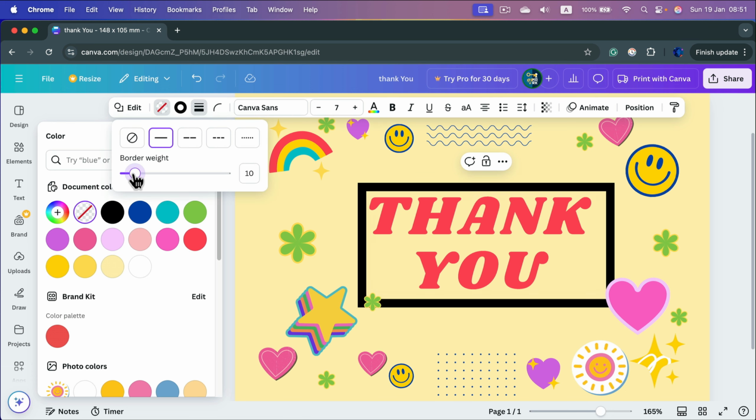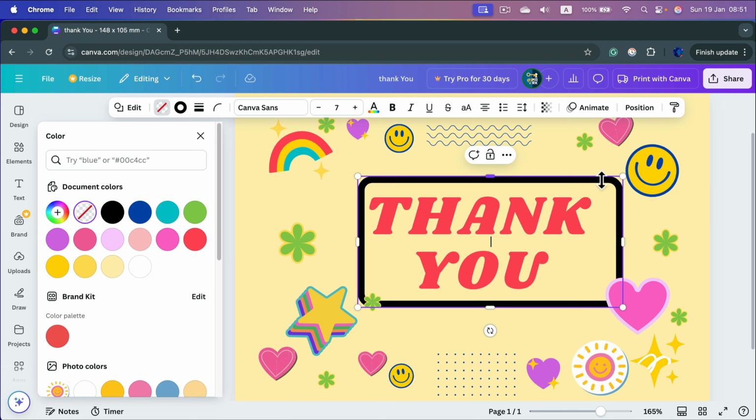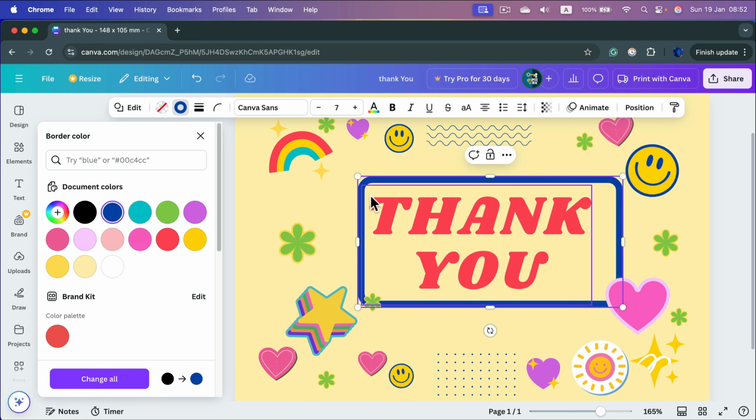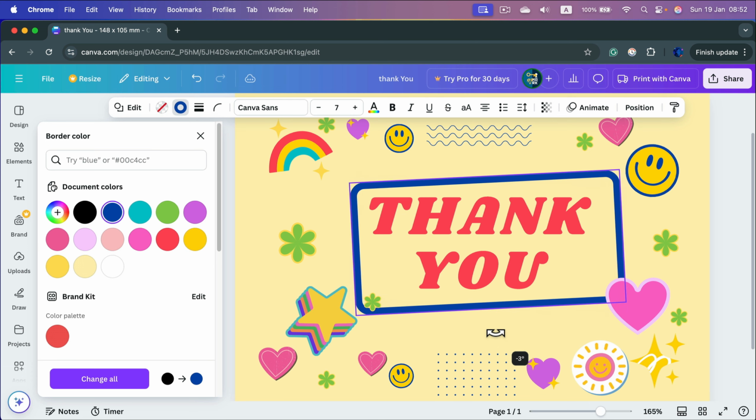All right, and some of you are searching for an effect like this. Of course, we can still round the corners if you like, and this way you can have independent control on this outline, and you can place it exactly where you want. You can add rotation. This is a separate object from the text, so it gives you more options to work with.